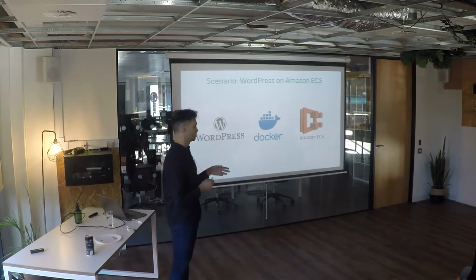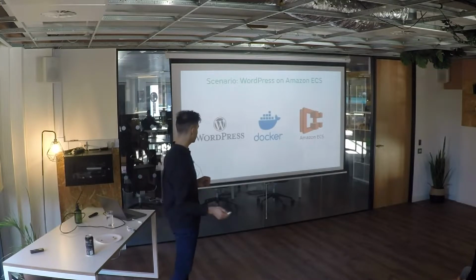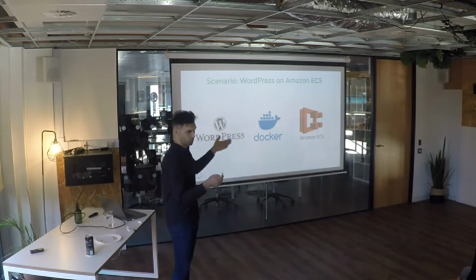So one solution that you could use, you could Dockerize your application. And because it's Dockerized, you can simply replace WordPress with Laravel or Symfony or any other PHP application. Doesn't really matter. And Amazon ECS is basically Amazon's Docker solution in the cloud. And of course, it could be repurposed as something else. It could be Kubernetes, etc.